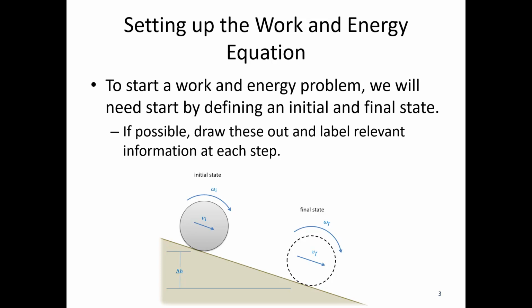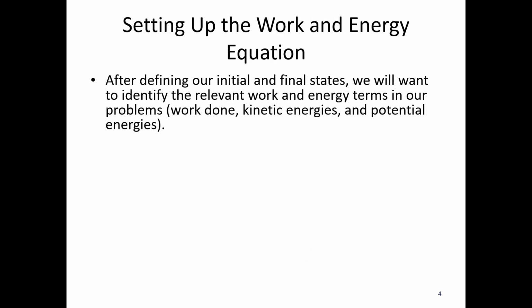After I draw my diagram, the next step is setting up the equation. After defining our initial and final states and drawing out our diagram, we want to determine all of the terms that are going to go into this. We want to determine the amount of work done, the kinetic energy at the initial or final state, potential energies at the initial or final state, and so on.